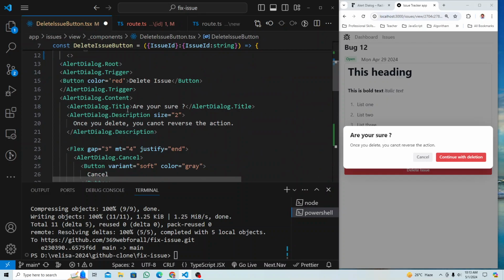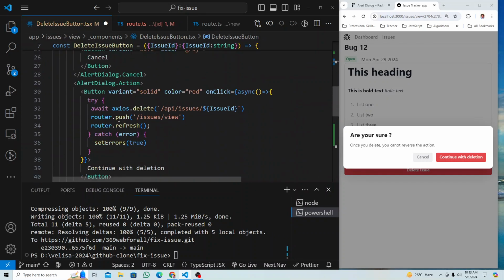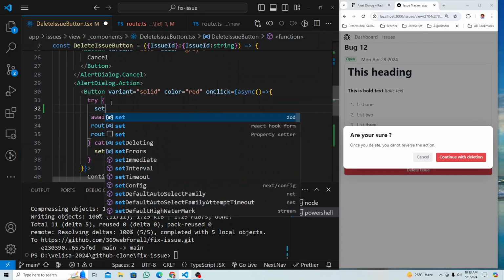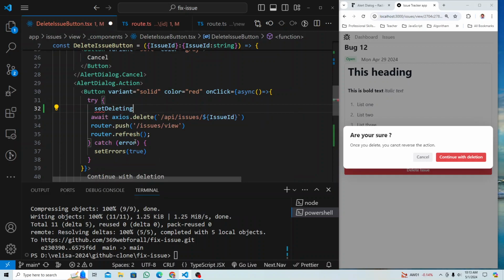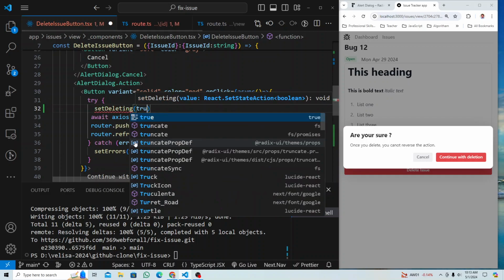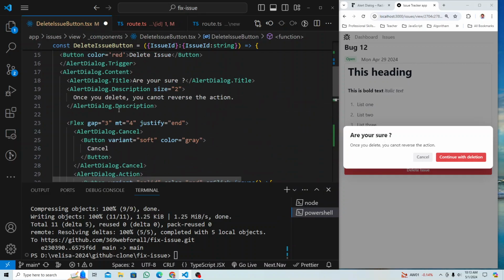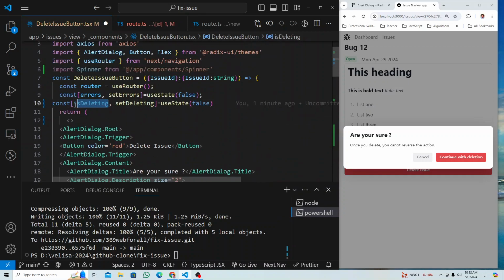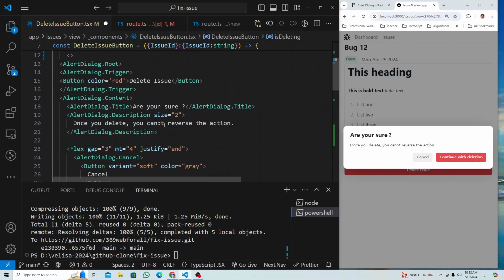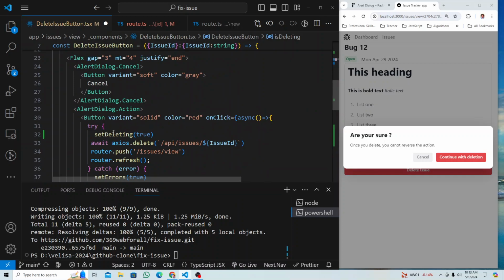But when we start deleting, here we're gonna make setDeleting true. When you click on the delete button, it will become true.